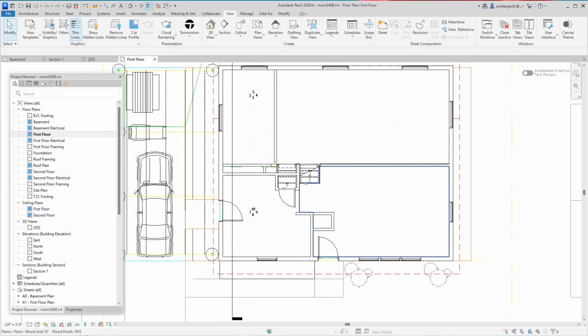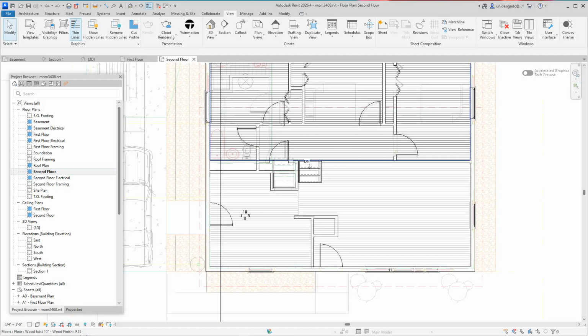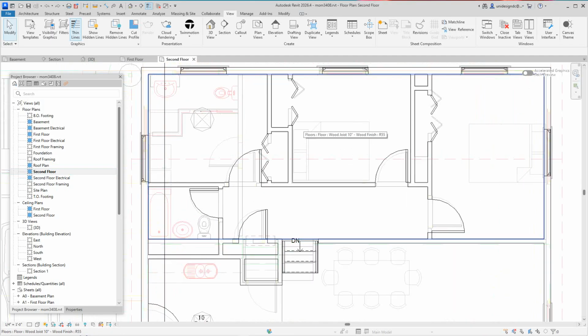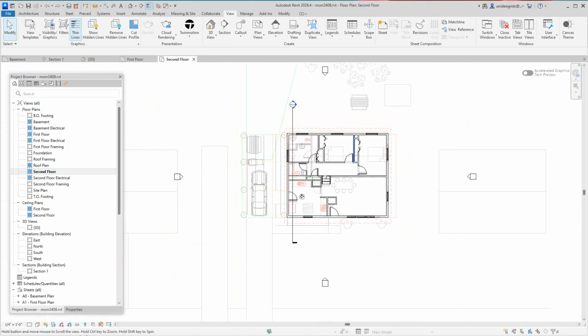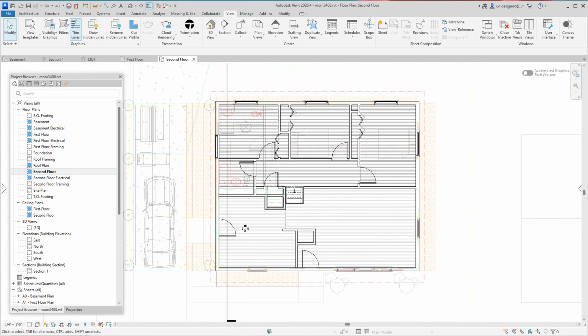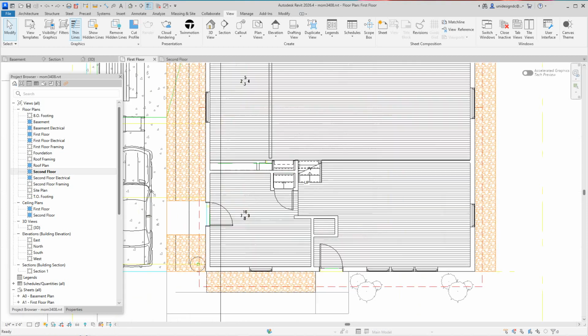So this is the first floor, and this is going to be our second floor. If it'll open. So as you can see, we've got rooms and everything there, and then you can see underneath, it's kind of like the old CAD file, but it's grayed out because this is what you're going to see in the second floor. But we're not going to worry about the second floor. Let's go down to the first floor.